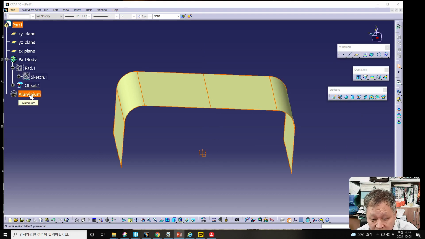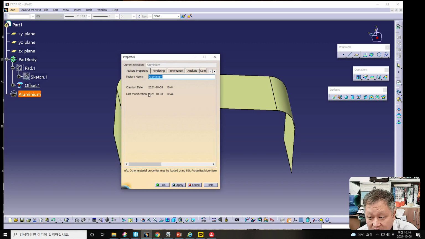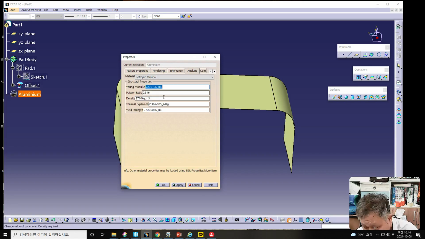We should check: if we double click aluminum, in the analysis tab we can see the Young's modulus of aluminum is 70 gigapascal and the Poisson ratio is 0.346. Density is 33% of the steel.